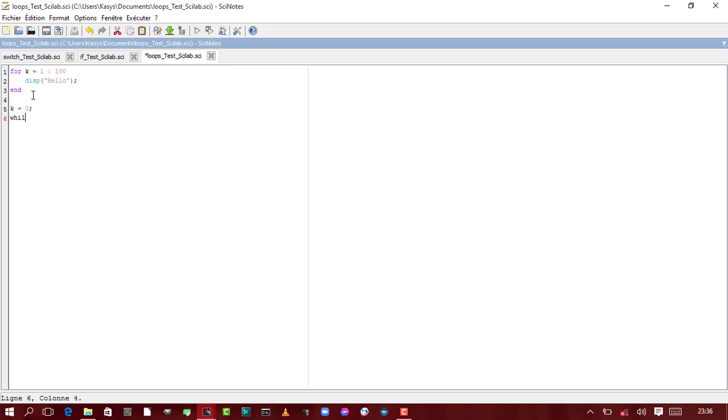While k is less than 100, print the message, hello. If you remember, you really need to use quotes here, because if I type just hello, it will think hello is a variable, but I want the message, not the value inside a variable.